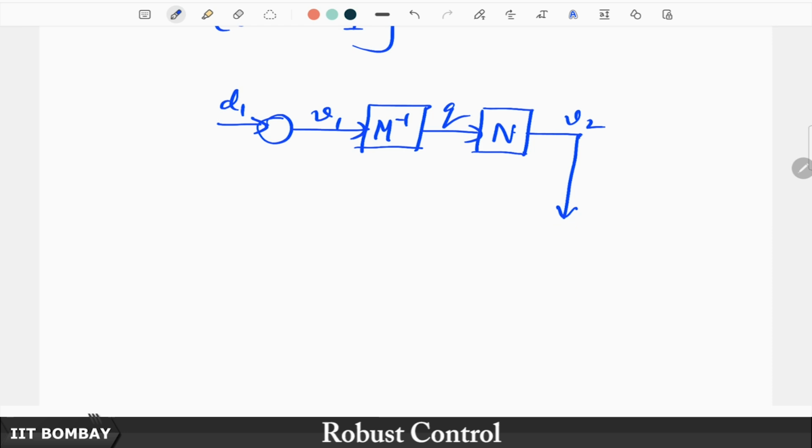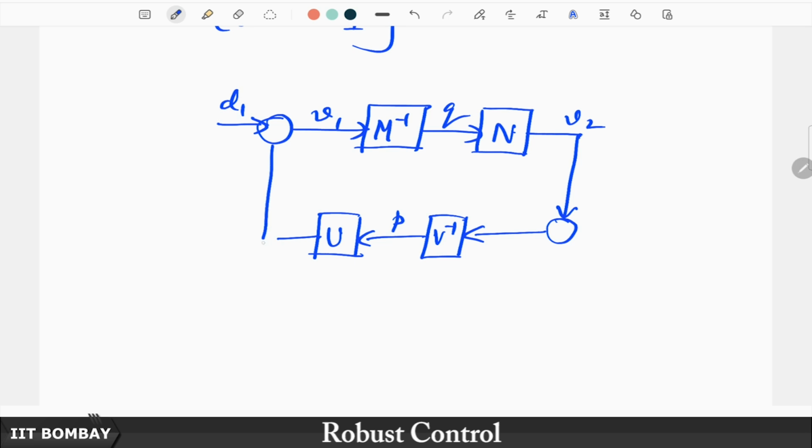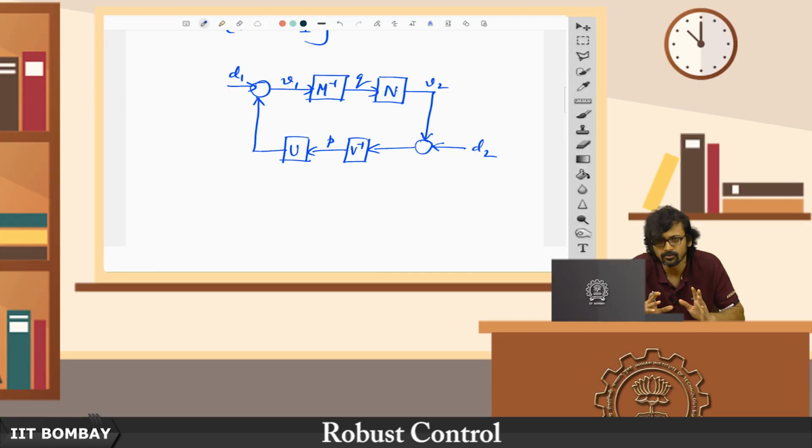So, same thing we can do with the controller as well. Let the controller first encounter V inverse, let us name this variable P, and then it encounters U until it finally closes the loop. So, I want to be perfectly assured and convinced that we are drawing nothing special here. All that we have done is both the plant and the controller we have taken and written them down in their right coprime form, right coprime factorization form. Yeah, it is the same old diagram that we have grown so used to seeing and we have used repeatedly.